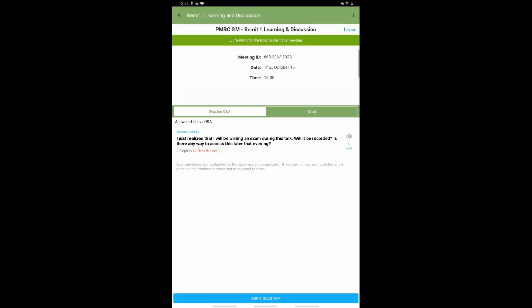Now it's trying to join the meeting, which will happen up here in this top section, as you can see. The meeting hasn't started, and so it just says waiting for the host to start the meeting, but that's where the meeting will take place once the session has started. You can see that if I wish to watch it in full screen, I can rotate my device. I'm just going to dismiss that.